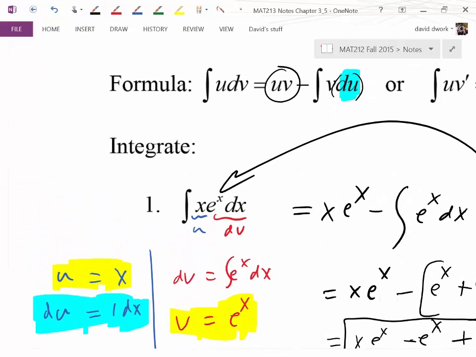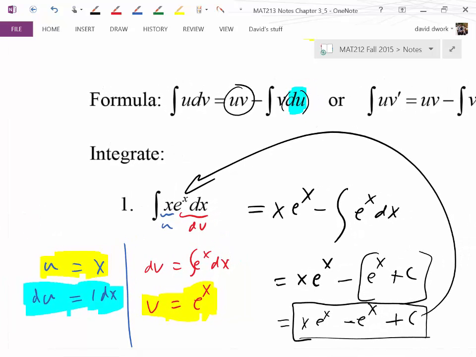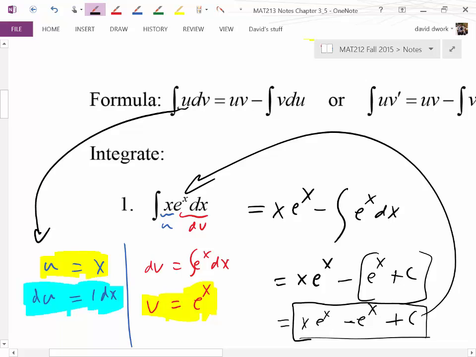So let's go back now, because I said sometimes it's easier to see one and then go back and look at the formula and understand what's going on. So what is the formula telling us to do? Take our function, break it up. We're going to call something u, and we're going to take the derivative of it. Then there's another part that we call dv, or really what we're saying is we're going to do the integral of it. So you do the derivative of one piece, you do the integral of the other piece, and the only real rule here is that you have to use the entire function. You can't leave something out. You have to use all of it.